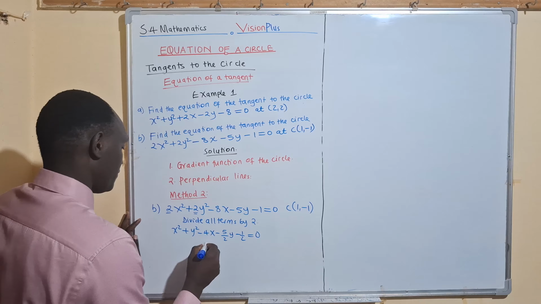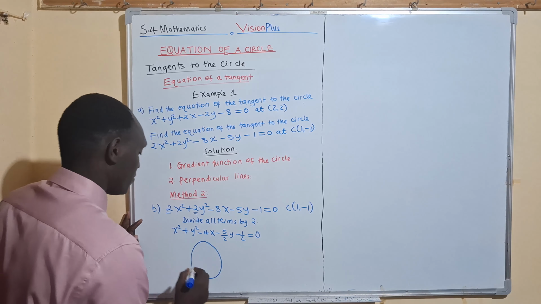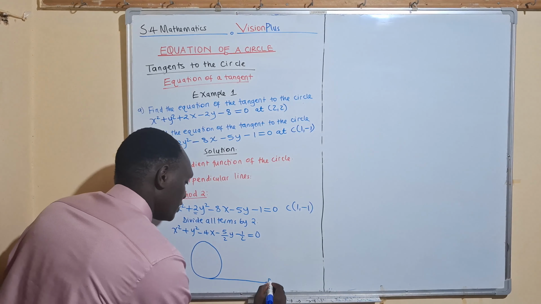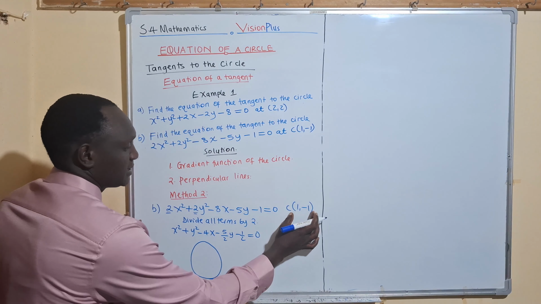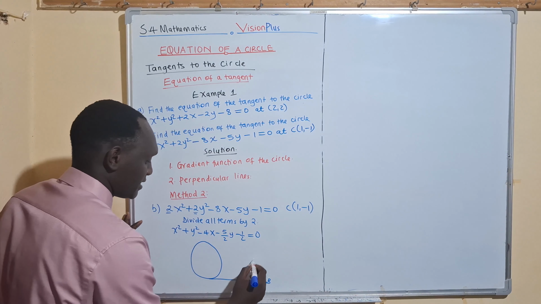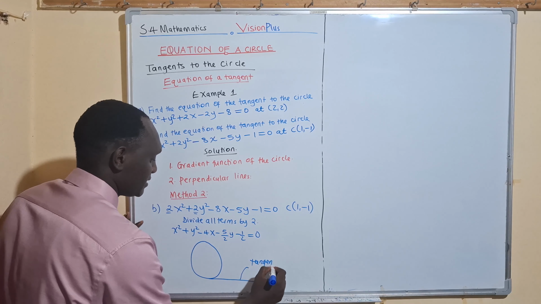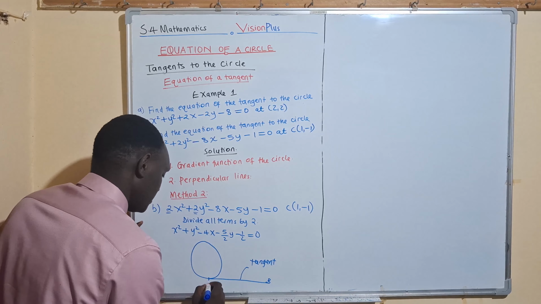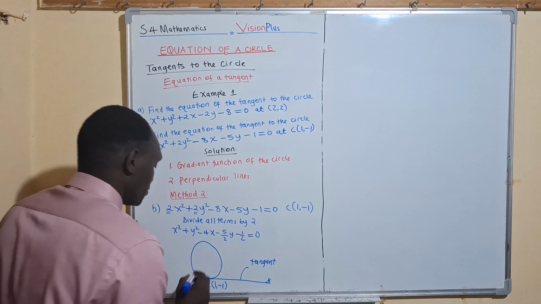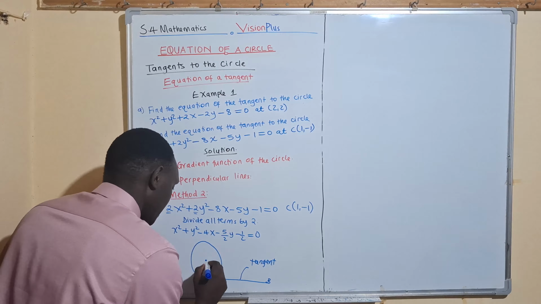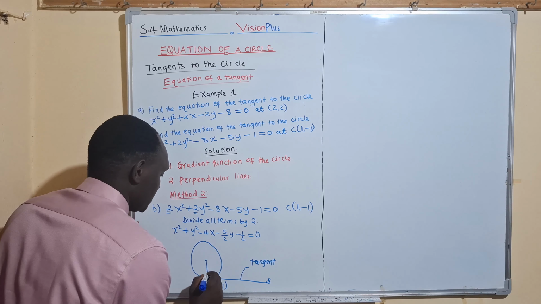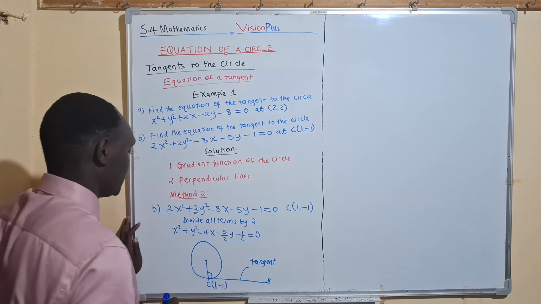So what do you do here? From here you sketch your circle, then you assume your tangent is touching the circle at that point. Use a ruler, you can call it point B. And then the point C, they have said C, this is the tangent, the point where the tangent meets the circle, with coordinates (1, -1). So we know that the center is in the middle here, and the radius is the line joining the center and the point on the circumference, making a right angle with the tangent.